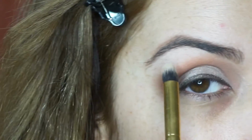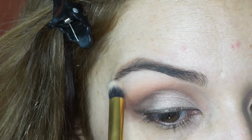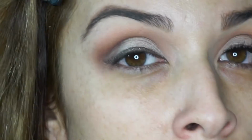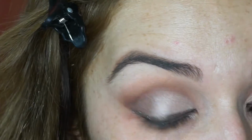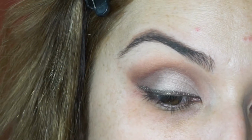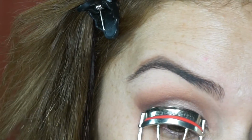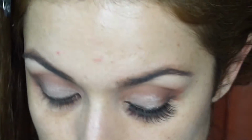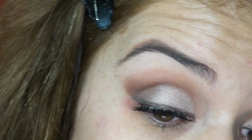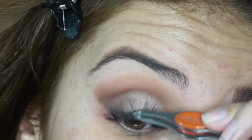And then I'm gonna be grabbing a highlighter from the Too Faced Semi-Sweet Chocolate Bar palette, and it's in the shade Coconut Cream. And then I'm gonna be grabbing a makeup wipe and removing the excess, and then curling my lashes. I'm gonna be grabbing these lashes that are the Demi Wispies from Ardell. Make sure you put a lash that has invisible lines, so we don't want to have super harsh lashes.